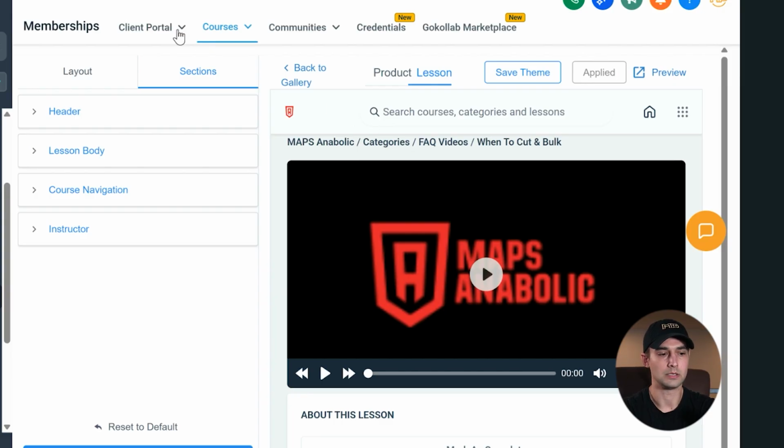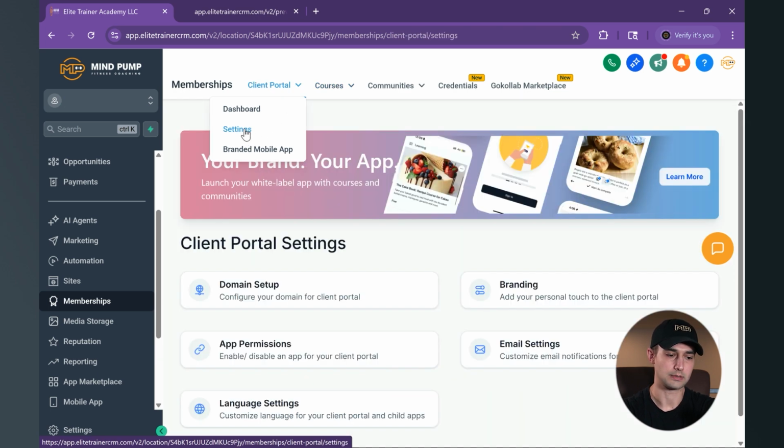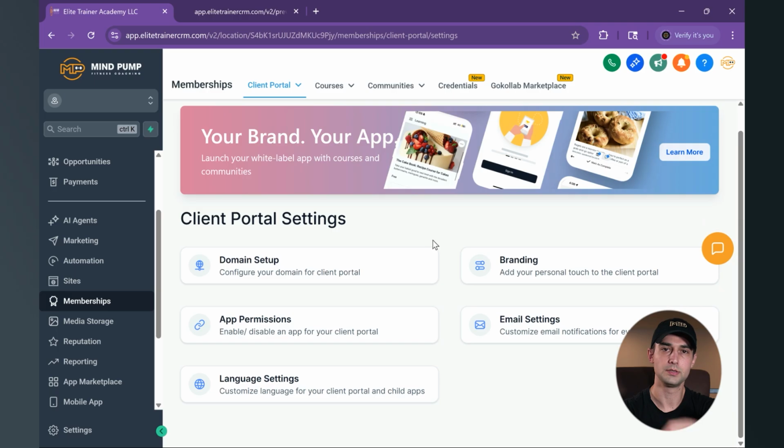You have added your information, you've customized the back end of your course. The last thing you want to do is come to Client Portal, okay? And we're going to just click on Settings. All right, so there's two things to do here. There's your domain setup, and then there's branding. We want to add a link to your website or a link that you can send people that takes people to a login page. And that's what this client portal is. All right, so we're going to dive into that.